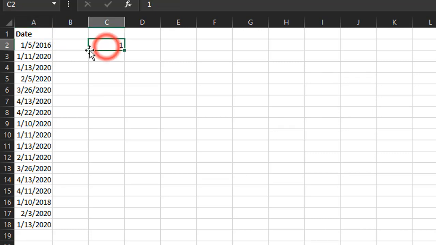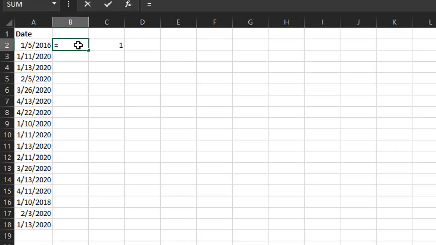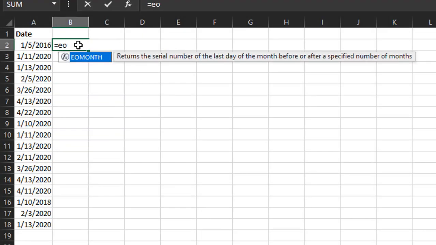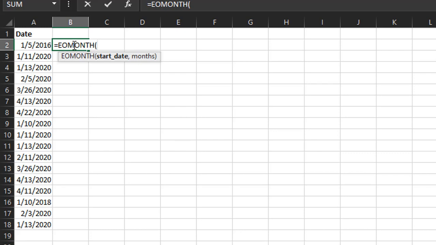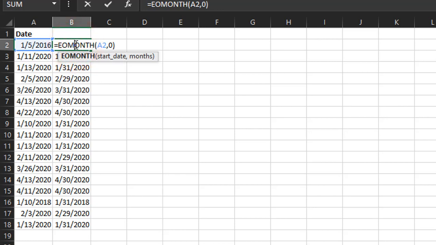If, however, there was a formula in this cell, in fact, in column B here, we'll just do a quick formula. We'll do an end of month function here to return the last day of the month for this particular date. So here we have the end of the month. This is the end of the month function. And copy that down. So now we have basically a formula here that's calculating that date in this cell.